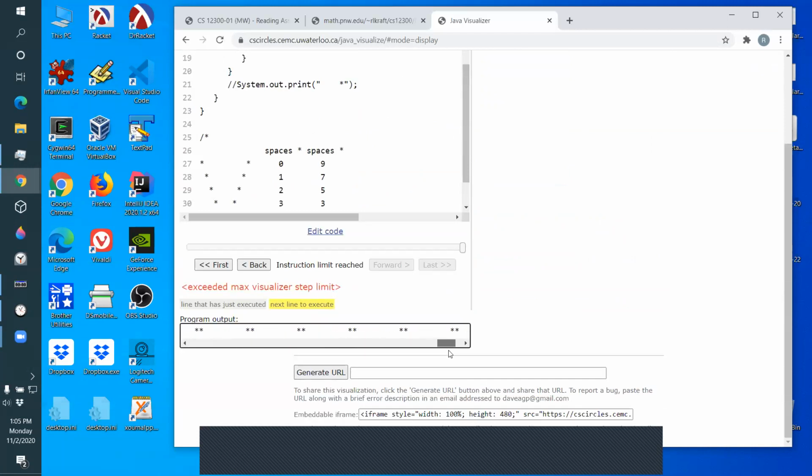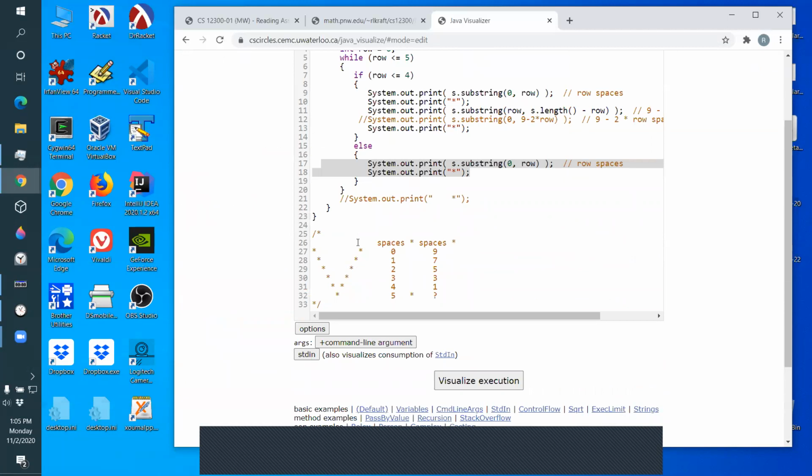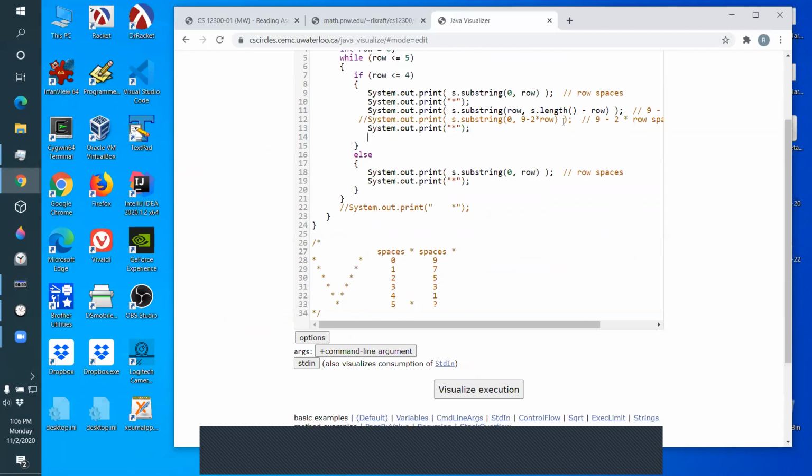Oh, now I made a mistake. First of all, what am I forgetting? The last, I think in line 13, should say System.out.println. Yes. See, or I could have a separate println. You could either turn this one into a println, or at the end of the line, you say System.out.println. So you could do it either two ways. You could either make it its own statement, or you could just put an ln on the end of this guy, which will put an ln at the end of that guy.